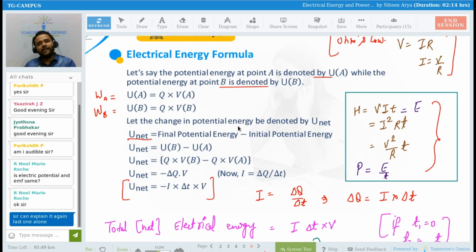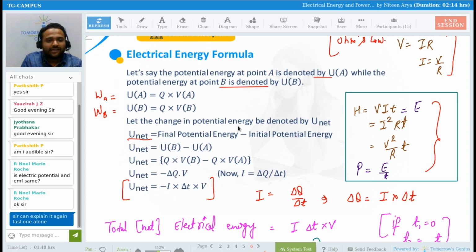See what I'm saying. Potential energy can be treated for any particular system. I'm talking about a system. Potential energy can be treated as work. Just a simple example: if you take your pen and put it at some height h from the ground, you now have potential energy in this pen, which is mgh, due to mass, gravity and height. But in doing so, you need to do some work. So this work done is stored as potential energy.